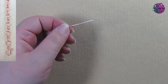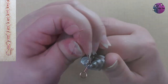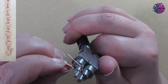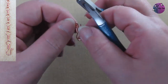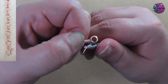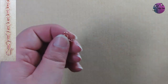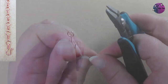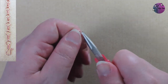But instead of a loop on the other end, I'm going to create a hook. And I need around 22mm or 7/8 of an inch to create this. And I'll use my 6-step pliers to create the basic shape. And then I want a very small loop right at the end. So I'll use the tips of my round nose pliers for this. And then I'll make it a little bit tighter still with my flat nose pliers. Trim off the excess. And then make sure that's lying flat.